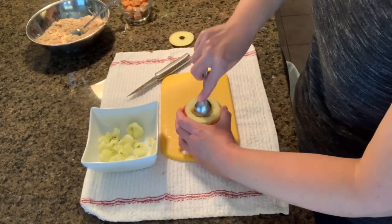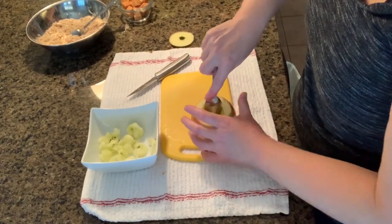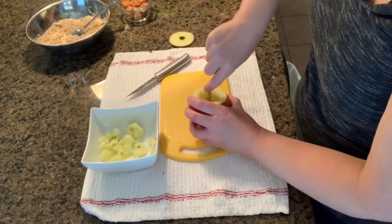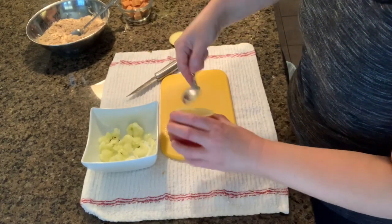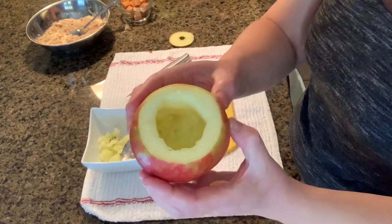So I've just about got this one hollowed out here. I want to make sure I've got enough room to put my yummy filling in, but leaving as much of the apple intact as I can. So that's what that's looking like.